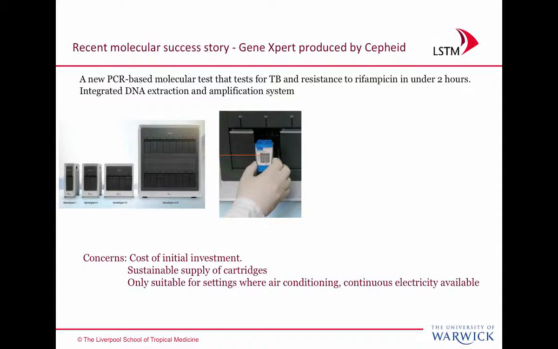And there are concerns. There is quite a high initial cost, and difficulty in the sustainable supply of cartridges, and when the funding agencies pull out, what will happen then? You know, there will be lots of machines. Will governments, will ministries of health be able to afford the cartridges? And it's only really suitable for settings where you do have some infrastructure. It's not point of care or near patient care. It still requires a room, air conditioning, and a continuous supply of electricity.